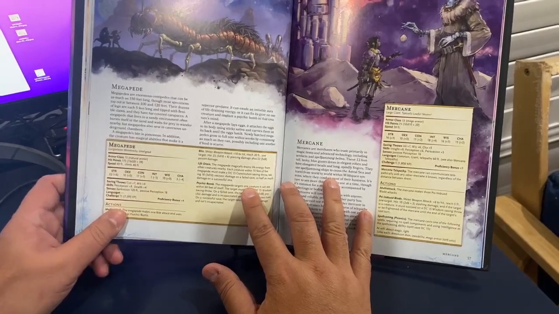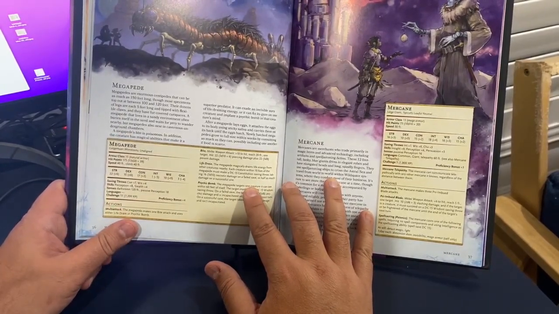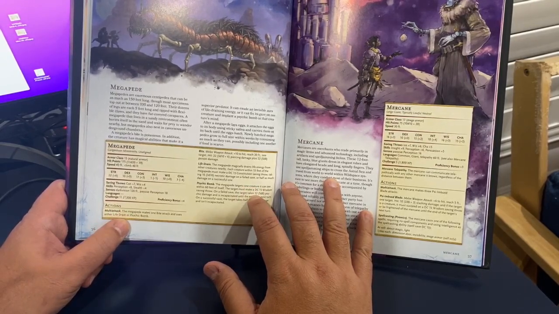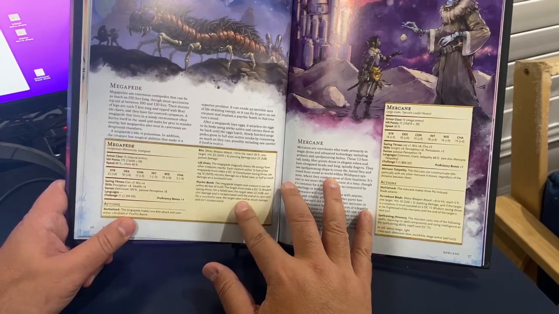Megapede. Megapedes are enormous centipedes that can be as much as 150 feet long. They bite, life drain, and psychic bomb. Alright.